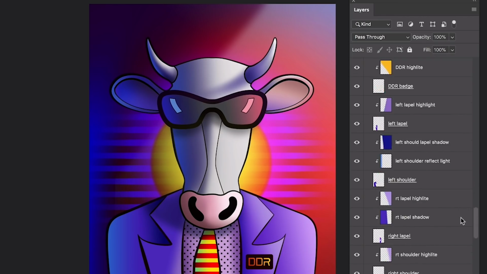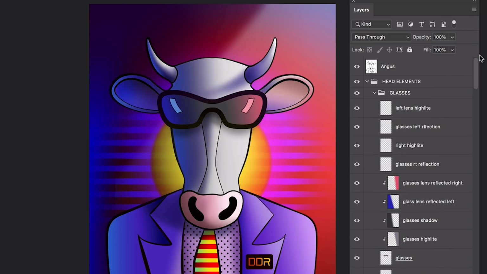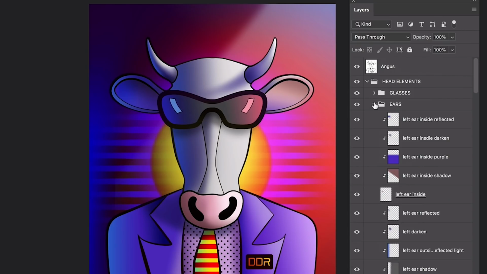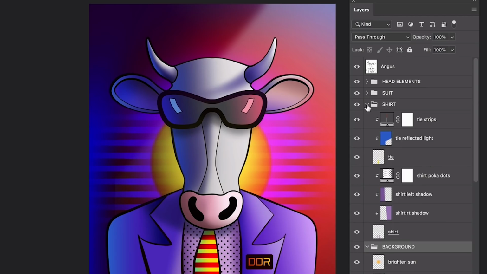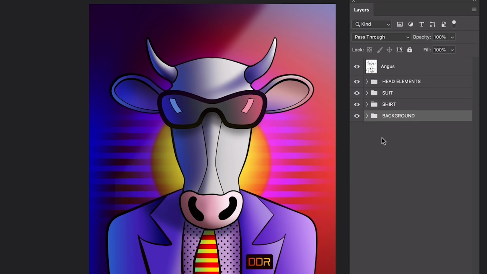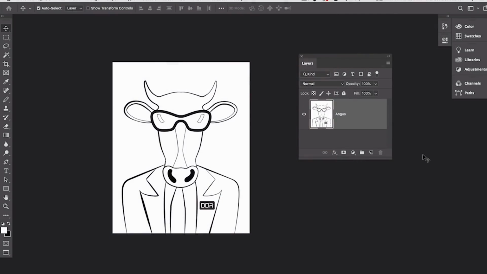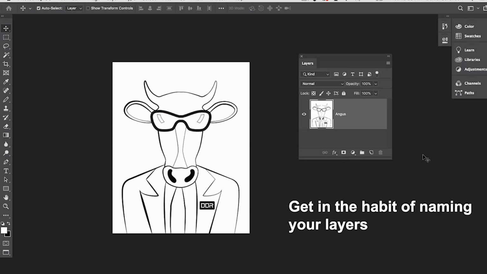I want to start by talking about groups. When you have 60 layers or more, it is very helpful to organize these layers into groups. If you close up a group, all the layers in that group are hidden until you need them. So you can just have open the layers you're currently working on while all the others are neatly tucked away inside the appropriate group. Now I have to confess, I don't normally start out by creating groups. I tend to work in a more organic way. I do try to name my layers as I work.